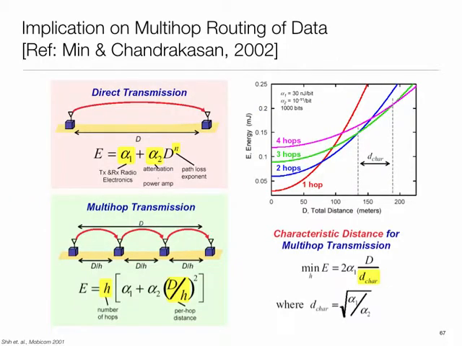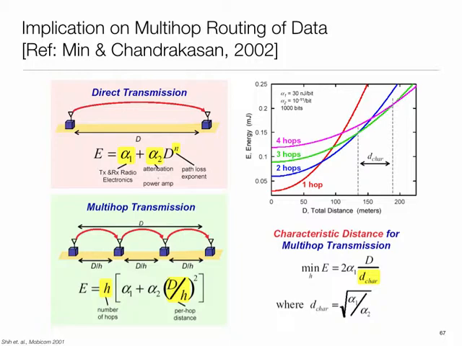Okay, so this also leads to some insight into what some of the things one can potentially do in terms of a transmission strategy. So let's say I have a radio whose energy model looks like this: alpha 1 plus alpha 2 d to the power n. Okay, so I have these two terms, alpha 1 and alpha 2. And my job is to send that bit from source to destination over a distance d. So I could do it in a single hop, or I can do it in multiple hops.